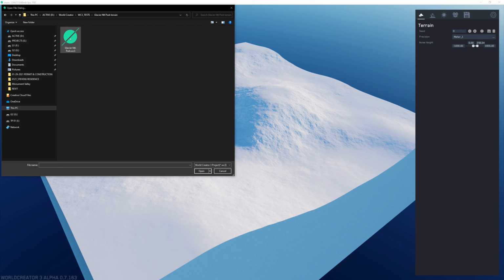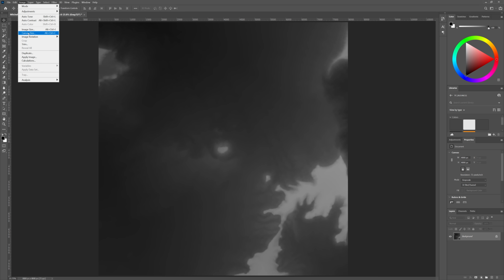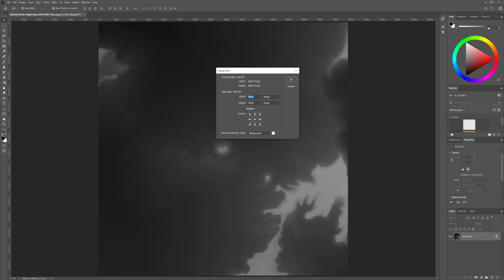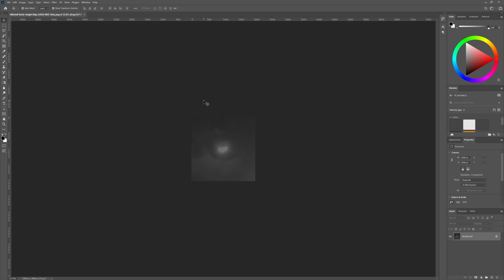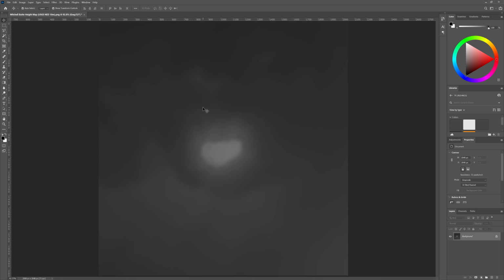So now that it is 8K by 8K, we can go up to Image and choose Canvas Size this time. And we can choose to change the canvas to 2048 by 2048, which is the size in World Creator 3. Click OK. It knows that your image is larger than your canvas. That's fine. So now what we've done is we've cleverly taken the image that was 1081 by 1081, increased it to 8K to match the pixel size of the 8K by 8K capture that we had. And then we reduced the canvas to a 2K size to use strictly for World Creator 3.